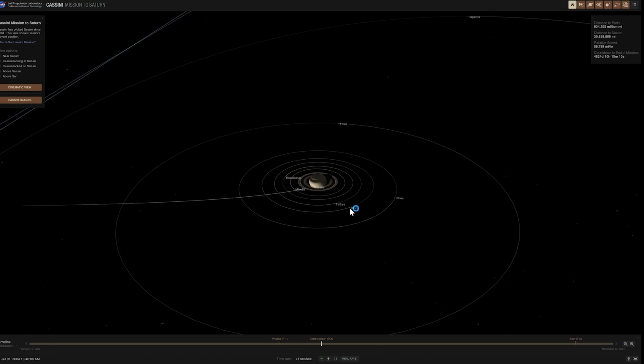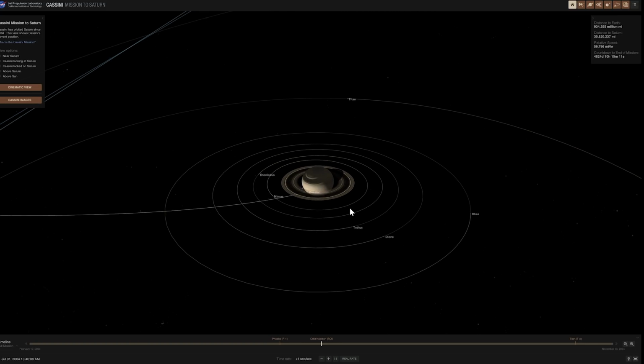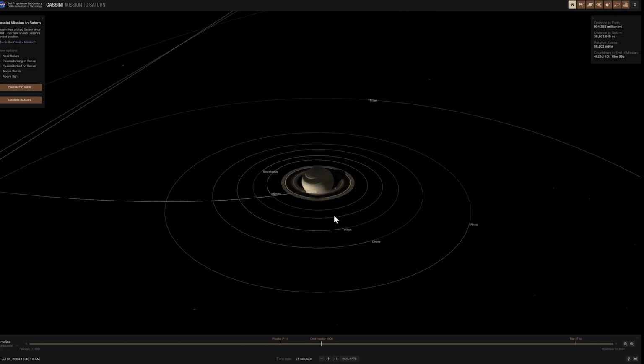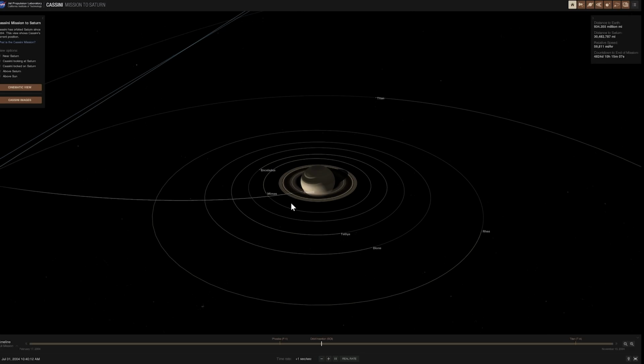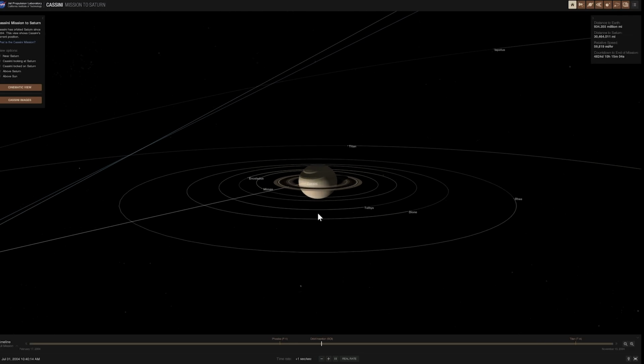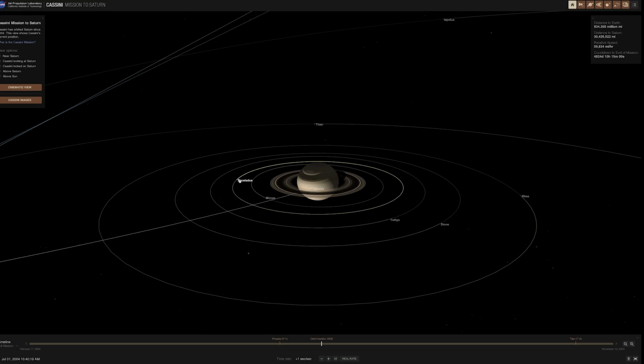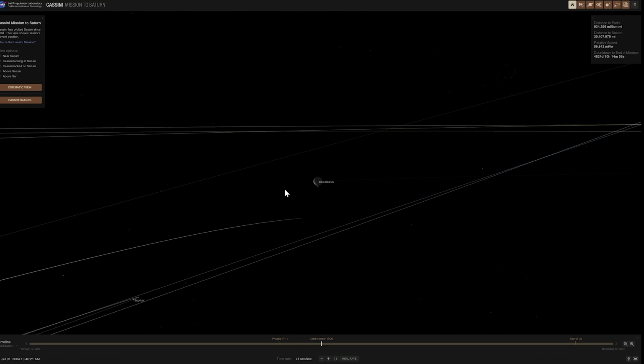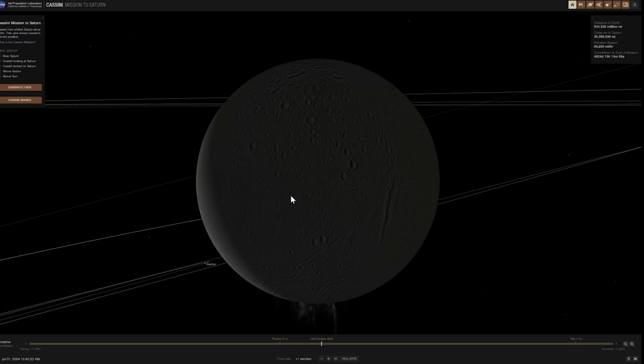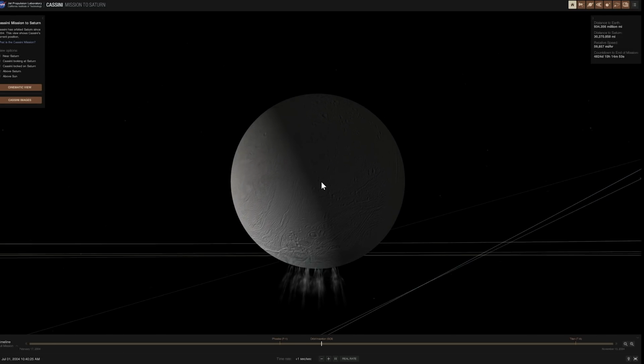Oh, and by the way, this moon was originally discovered by William Herschel back in, I think it was 1789, a long time ago. But he kind of discovered it and forgot about it because he didn't think it was important. Today, though, we think it's very important. We actually think that this is maybe where we're going to find extraterrestrial life.